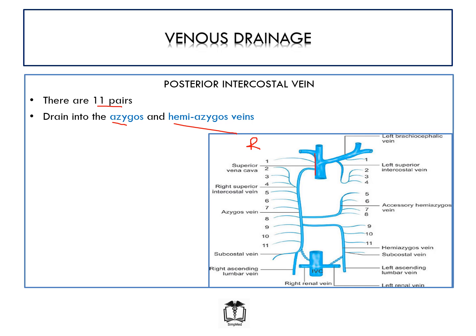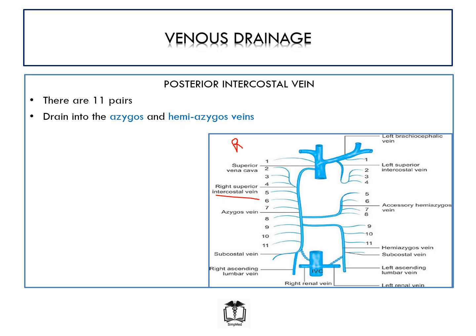Sometimes we say it drains into the right brachiocephalic vein. So sometimes it will be the right brachiocephalic vein as shown here. Sometimes it could be directly into the vena cava. That depends on what particularly was said in your slide. Then from the second to the fourth posterior intercostal vein on the right side, all those veins will combine together to form a single vein, and then they drain into what we call the superior intercostal vein. So the second, third, and fourth posterior intercostal veins on the right side drain into the right superior intercostal vein.